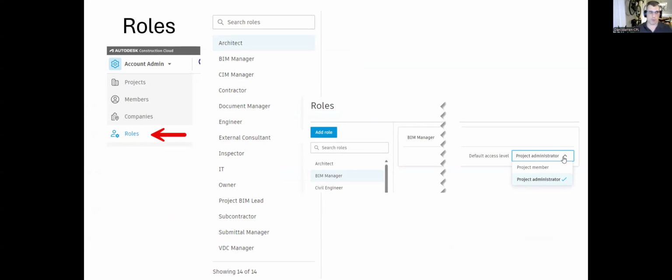And then finally, roles. Roles are super, super important. What you're looking at in the middle here is our default roles. We carved these way down from the Autodesk out of the box roles, because we went through and actually created definitions for each of the roles. This is at the project level, when you're setting these roles, the only thing you're setting is, when I assign this role to a user, do they get project member or project admin rights? That's all you're setting here. But the function of the role goes much, much deeper. It has implications on your folder structure, implications on permissions.